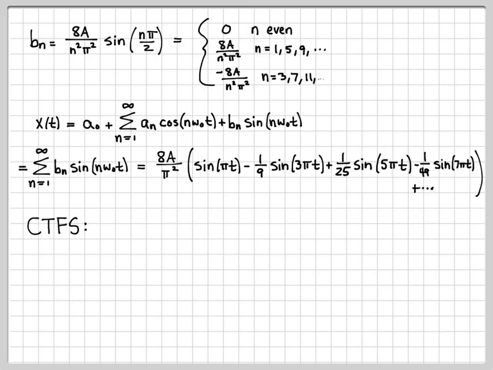What about the compact trigonometric Fourier series? We know how to write the compact trigonometric Fourier series. We write it in terms of c's and cosines with phases. We know that c_0 is always equal to a_0, which in this case is 0. So that's pretty easy. The equation for c_n is the root sum squared of a_n's and b_n's. a_n's are 0. So that leaves us with the square root of b_n², which is just the magnitude of b_n. So if we look up here, the magnitude, just get rid of the negative sign. So c_n is always this number. And you can kind of see that here, right? Here is 8a π² and then times 1 over 5² there. So we can kind of see it in that equation. The problem is these are sines and they need to be cosines. So we'll talk about that here in just a minute.